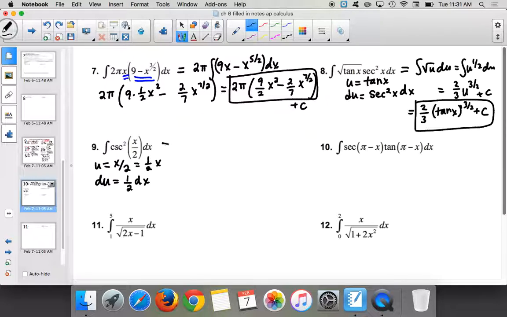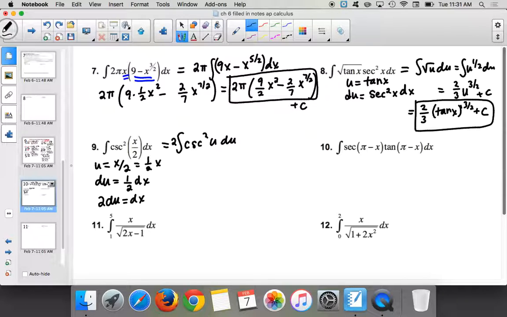So now when we replace, we have cosecant squared of u, and then the dx is replaced by 2 du. You don't have to replace the cosecant squared. No, because that wasn't part of our u, right? Like on the last one, secant wasn't. It depends on what you're letting your u be. So like secant squared x dx was part of that derivative, right? We don't have a cosecant as part of our derivative this time, so it's not replacing that.